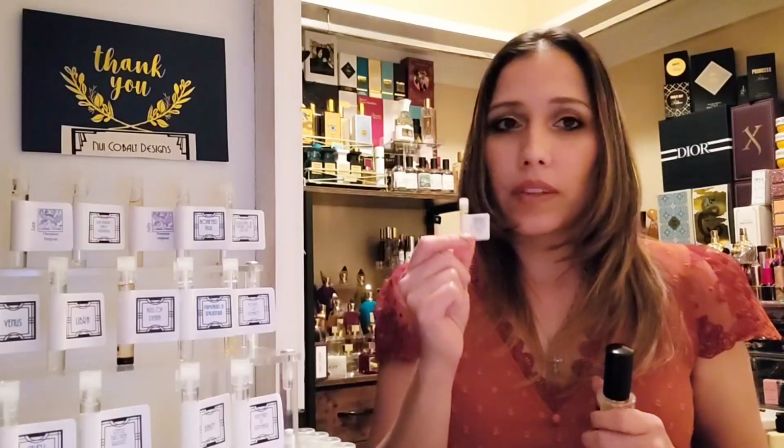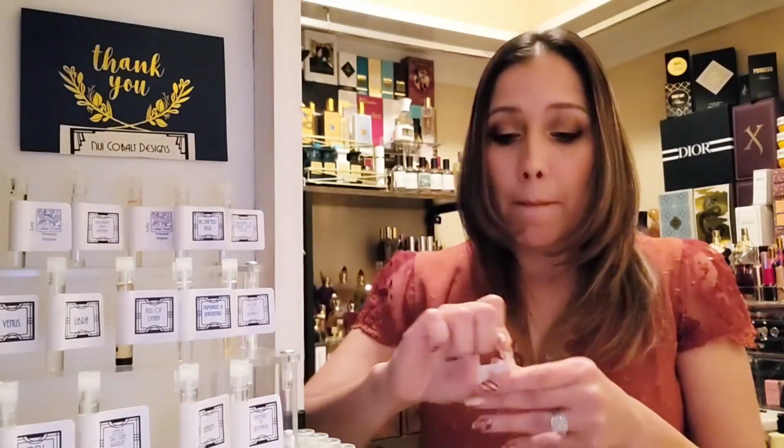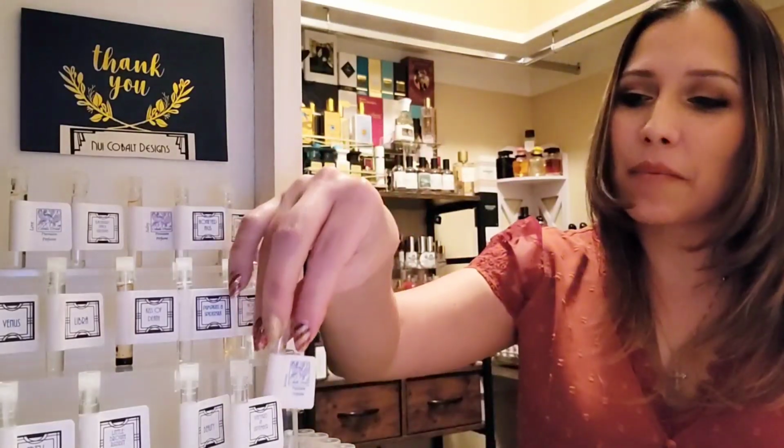Wouldn't mind going with Lira by Xerjoff with this. Would not mind that one bit. Italica as well. Those two are just baked goods. One is lemon, Italica is almond, but it is just gorgeous. Anything with Tonka bean would be nice here with Money. On its own, delicious. I had such a good time with this one. Money. Who wouldn't have a good time with some money, huh? Oh, so good. All right, next two.